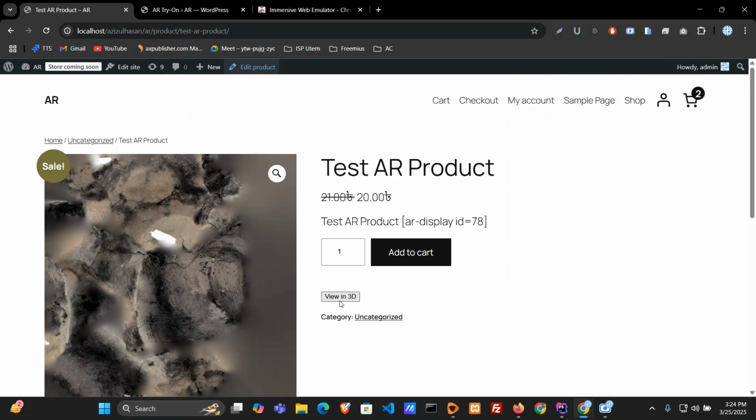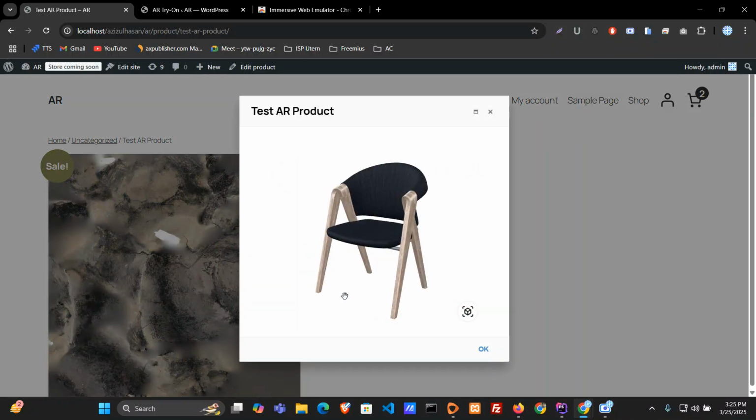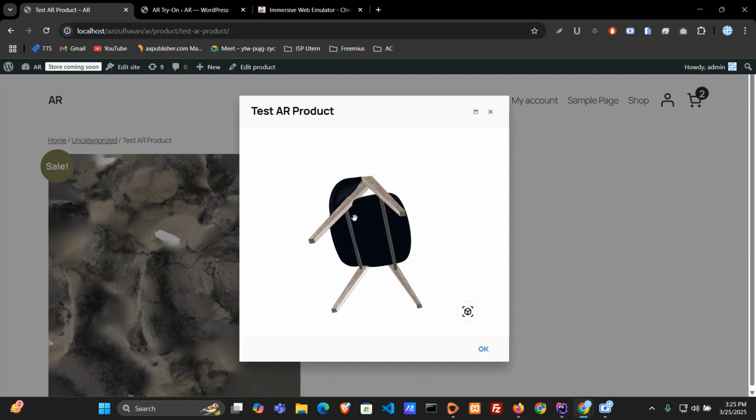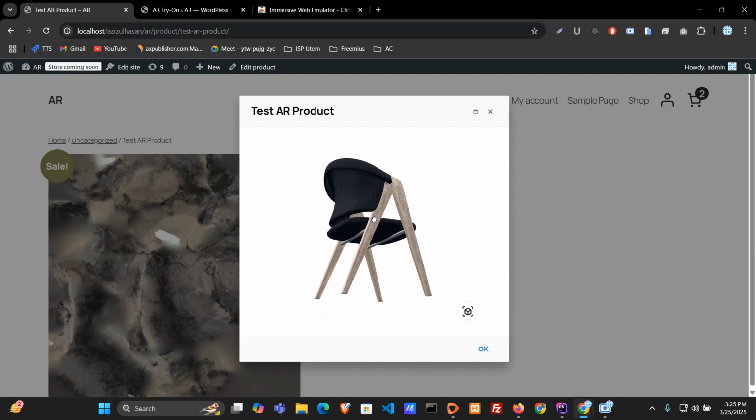Click on this button, View in 3D model. So when you upload the 3D model, it will look like this. You can see this 3D model.